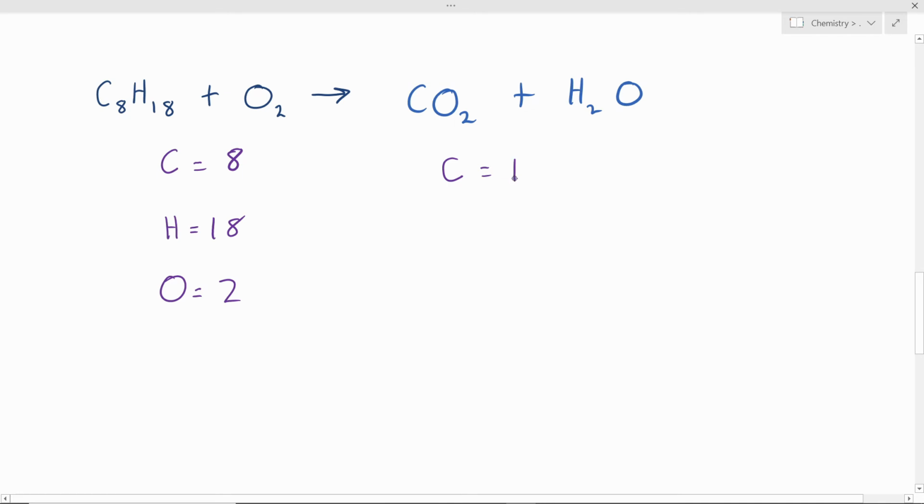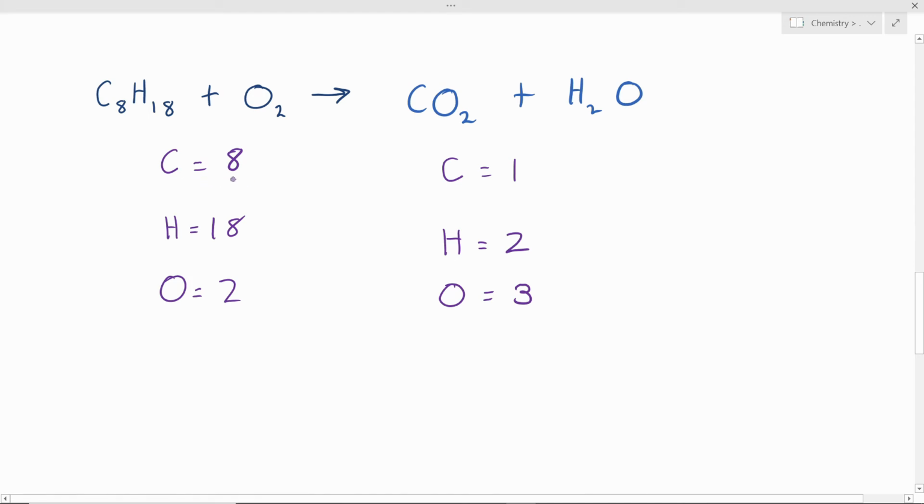For carbon, I have 1. There's a little implied 1 here, but because it's 1, we don't write it in chemistry. And I have hydrogen as well, which I have 2. And oxygen. So oxygen, once again, I would have 3 because there are 2 right here, and there is 1 right here, but it's not written, it's just 1 here. So 2 plus 1 is 3. Clearly nothing matches up here, but let's start.